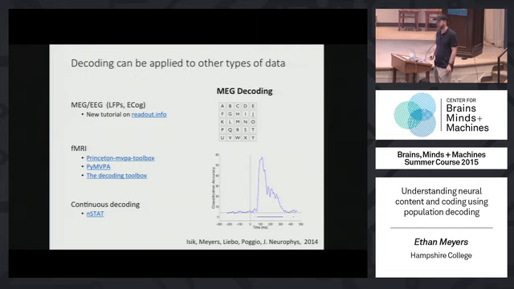Okay. And then, all these studies I've mentioned so far have had this kind of structure where every trial is exactly the same length, as Tyler pointed out. And if you wanted to do something that wasn't that well structured, such as decoding from a rat running around a maze where it wasn't always doing things in the same amount of time, there's a toolbox that came out of Emery Brown's lab that should hopefully enable you to do some of those kinds of analyses. Okay.